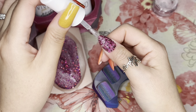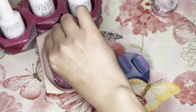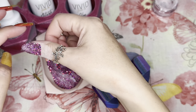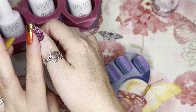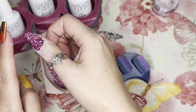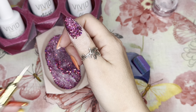Doing it this way ensures you reduce bulk, because if I did a whole bunch of larger glitter pieces on my first layer and then a bunch of larger pieces on my second layer, that would be a lot of bulk that creates. So being able to pour over, you get less of the larger pieces, and then laying your finger flat in for your second layer, when you pick up the larger pieces, that reduces bulk.